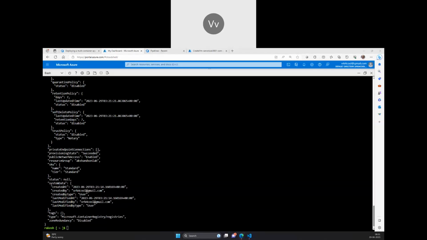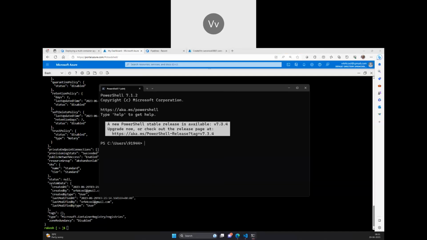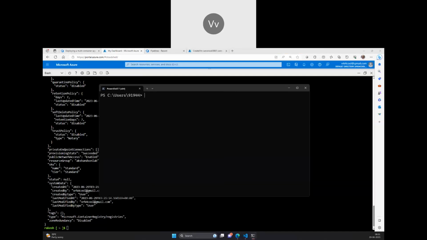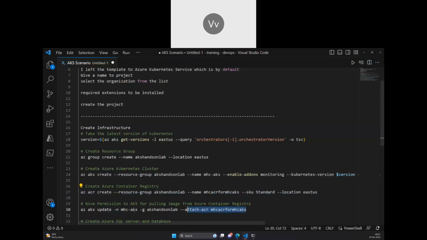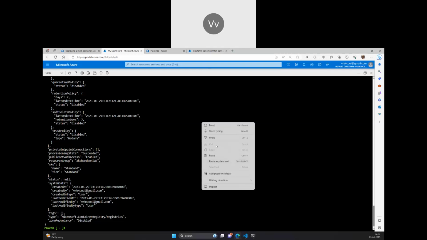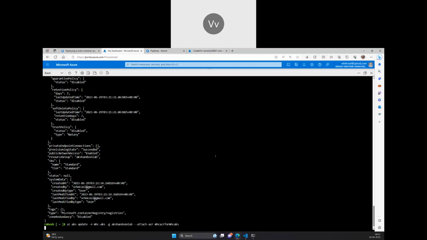I'm creating a virtual machine so that I can run the pipelines. I need an agent, right? Doing that. So ACR got created. The next one which I have to do is the permissions for AKS to pull from ACR.